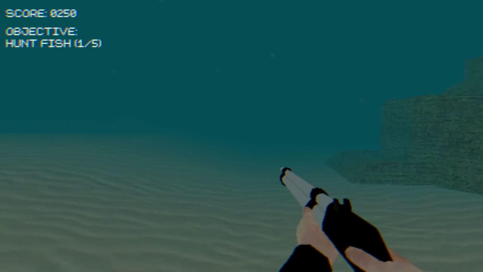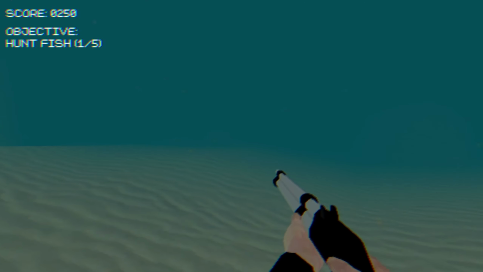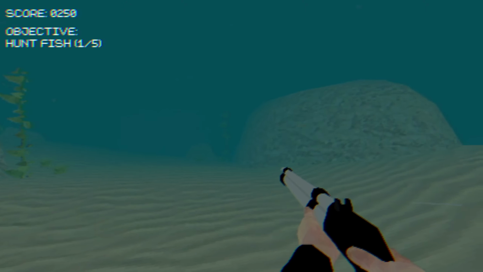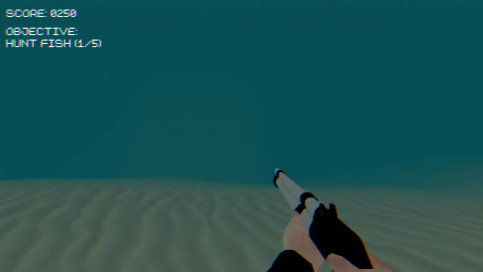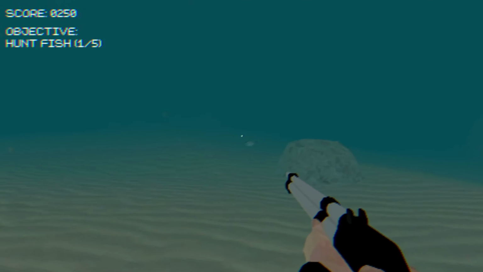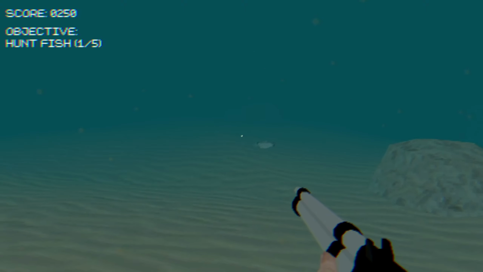Okay, and it gives us a little score. I don't know, the score is always like an incentive, right? When you're playing a game. Where's the other fish? So we've seen 3 and only got 1. That's about right for blind man. Come on.